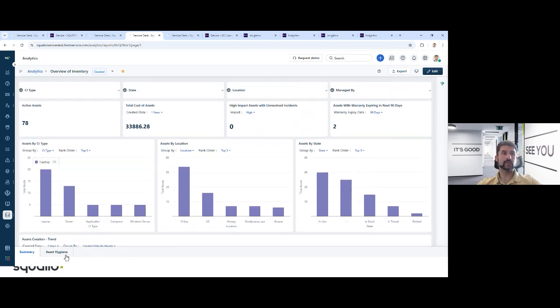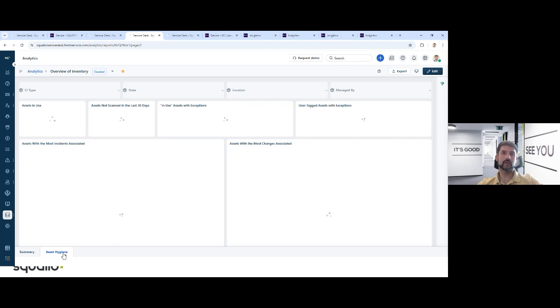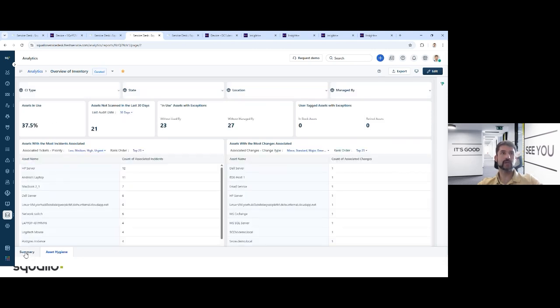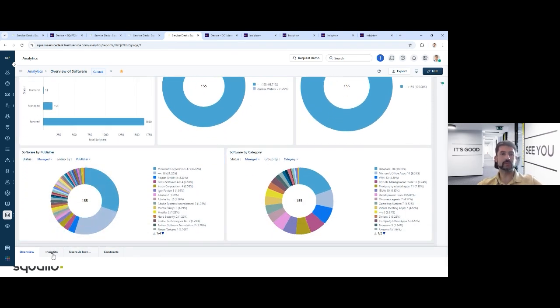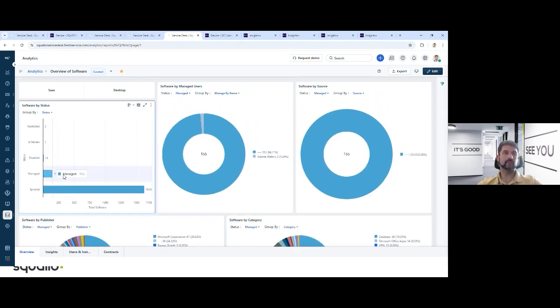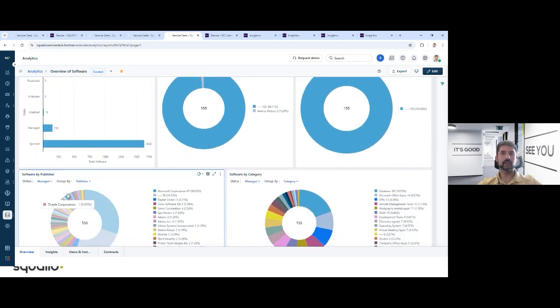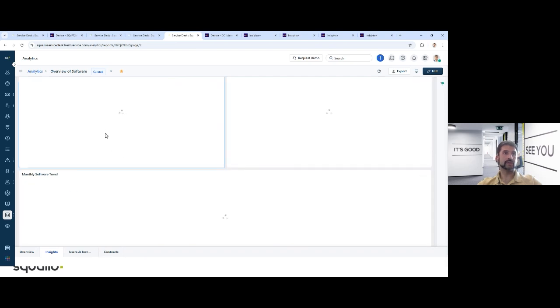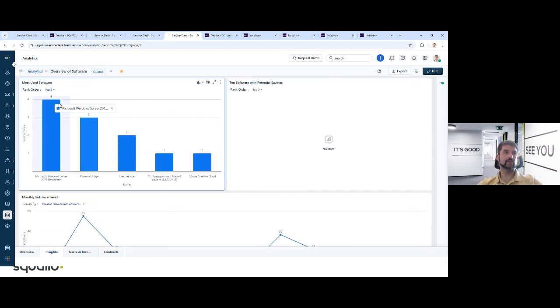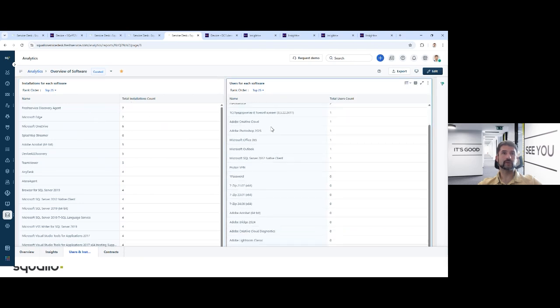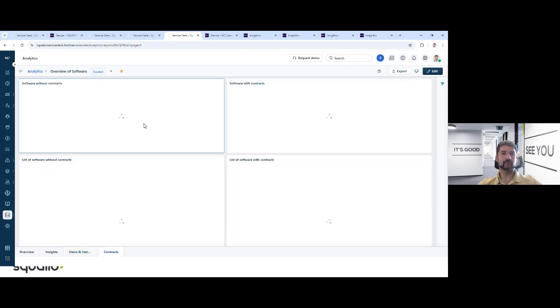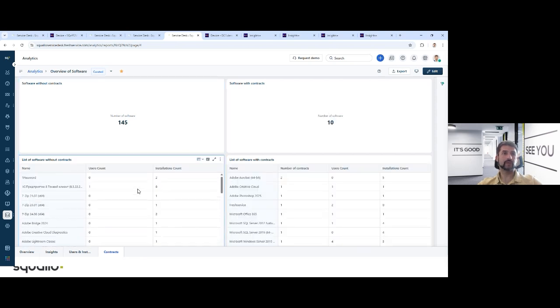It's quite easy. It's a very intuitive process, because it is done very easily with drag and drop mechanisms, but sometimes there are some limitations, because there is no way to run an SQL query and really query the database. But all the basic information about how many assets we have, what the categories are, what the types are. And now I am showing the software-related dashboard and report that helps me understand the software landscape: the types and categories of software, the most used software, tracking the installations and users for each software, and tracking the status of software-related contracts. So all of that can be tracked in Freshservice.